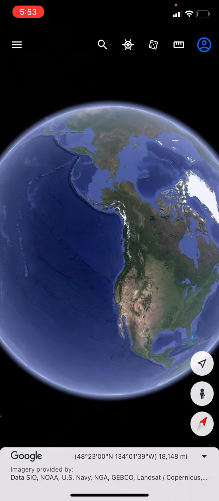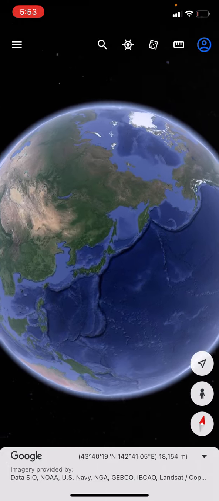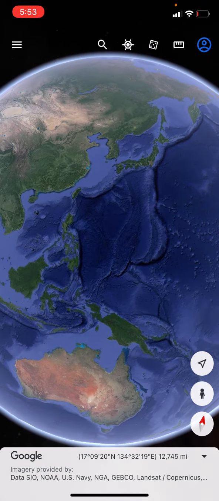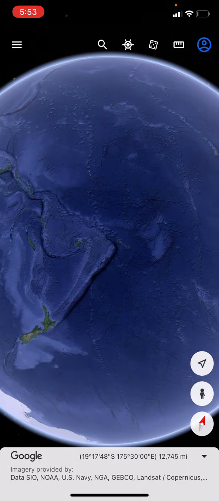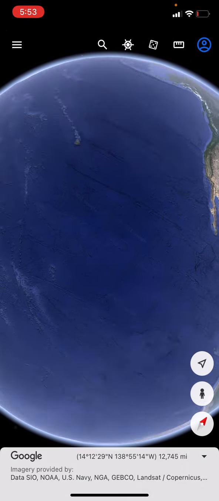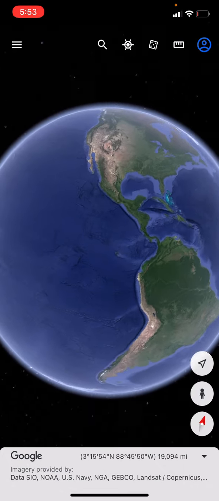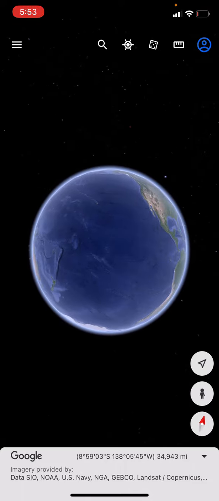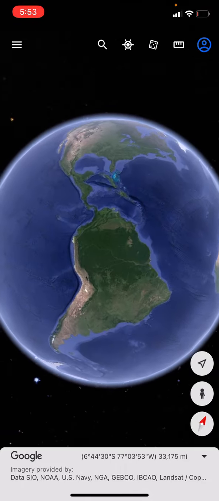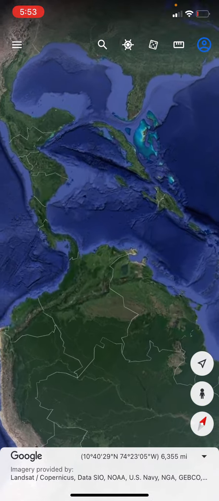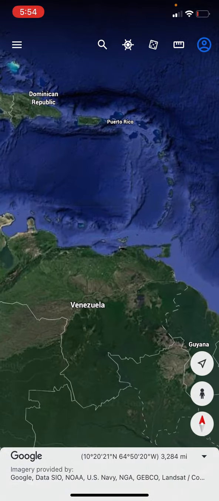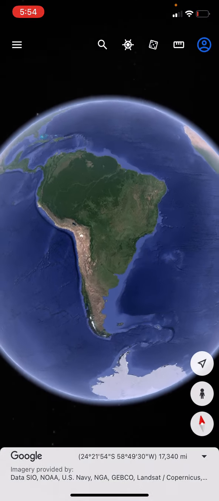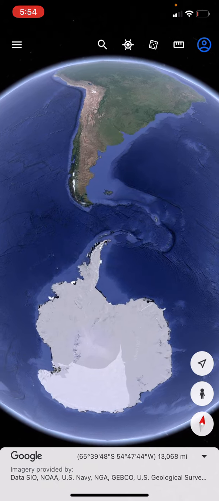You've got the Rockies that hold the water back up to Alaska. Then you've got Russia, and you've got Japan and everything holding the water back all from there. Once again, you've got this whole entire bowl filled up with water. Now I want to release that water. So all that water is held right here. I want to release that water. What do I do? I breach that. How do I do it? Look at that, that's a footprint right there. But how do we do it? You breach that right there, you let that water release. You release this water right here between South America and Antarctica.